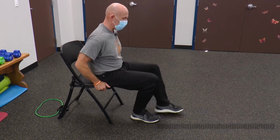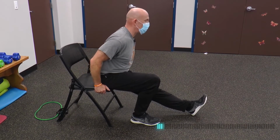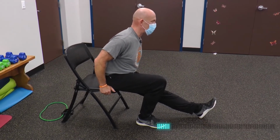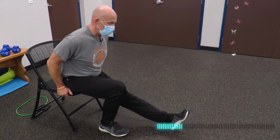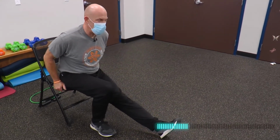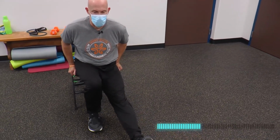And bring it up and switch to the other side, hinging forward from the hips until you feel a nice stretch, a slight pull in the back of the hamstring. You may even feel it behind your knee or even to the top part of your calf, depending on how tight your muscles are.